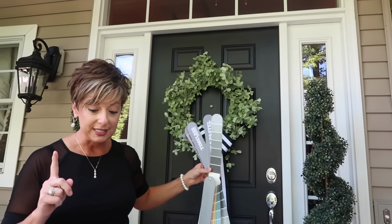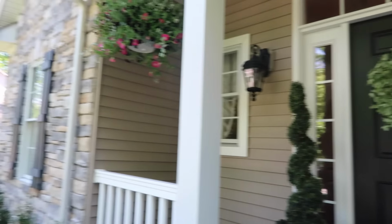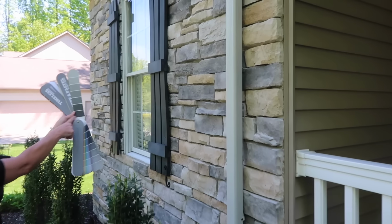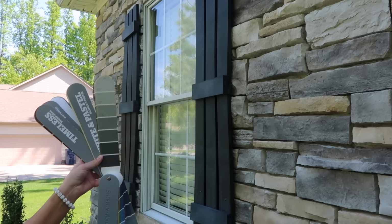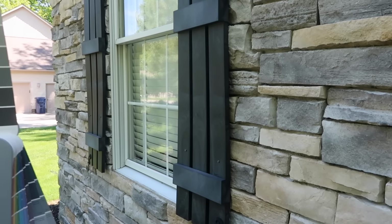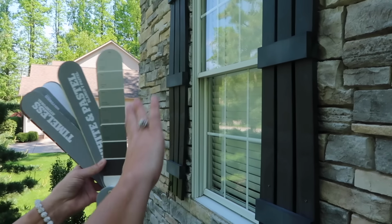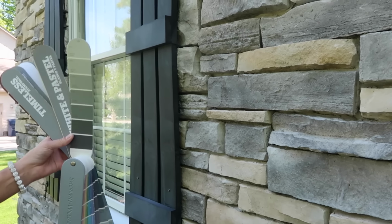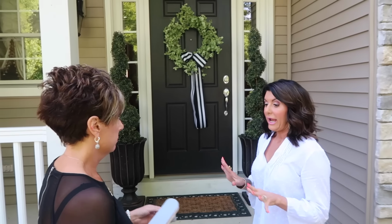Now, let's back up one second, because here's where my head is at. Do you see your shutters? Do you see how they've aged and they're softer in tone? I have noticed that. That's right where I'm at. So what I did was pull the color that will work with the aging look of that, which is softer. It's not as harsh. I would not repaint those. If you repainted them, you would repaint them with the color that we put on the front door. See how those are softer and they're working with your tones that are going on here. So instead of a harsh black, they have aged to the color I want to put on the front door. Okay. Yes. All right, I have one other question.